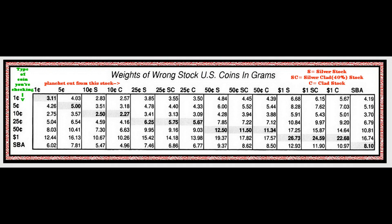You can kind of see those bold numbers zigzagging down through the middle of the list. Maybe this chart will help you figure out if a coin is struck on the wrong stock — like a half dollar struck on quarter stock, 40% stock, or in this case Susan B. Anthony stock, or any of the other coins if they're struck on the wrong stock or wrong planchet. Hopefully this chart will help you figure this out.